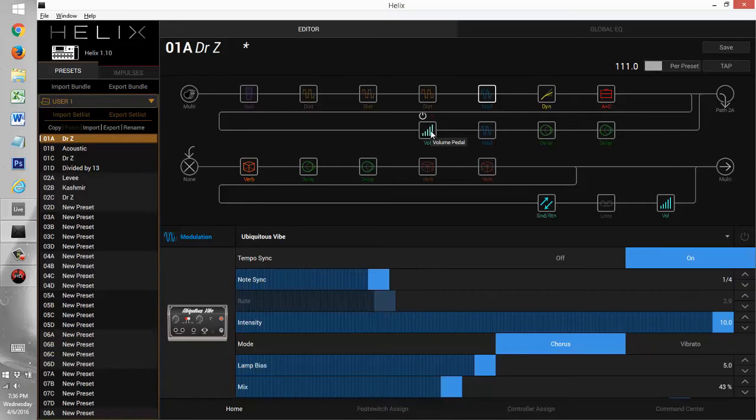Basically, you turn your volume knob down, you're going to reduce the amount of gain. I just wanted a true volume control after the amp. So that's why I've got it sitting here. I've got these modulation effects after the volume so that when I have a delay turned on, for example, if I pull the volume pedal back, the delay is not going to stop. It's going to keep going.